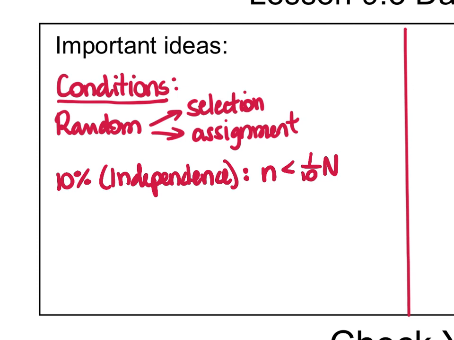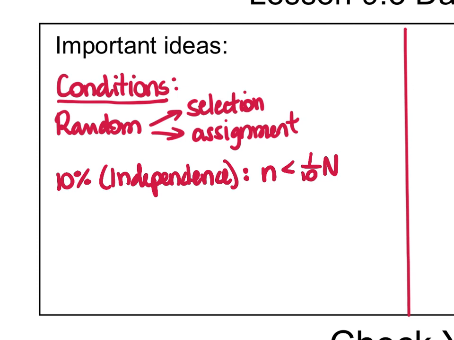If we don't meet the 10% condition, remember to check and see if each individual value that we get is independent of every other. And then it can meet. The other, of course, opportunity is if we're sampling without replacement, which doesn't happen too often in the real world.